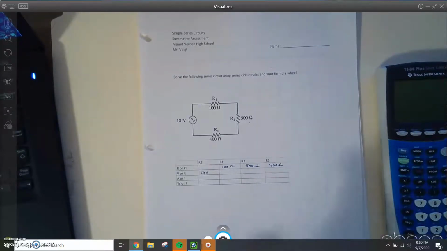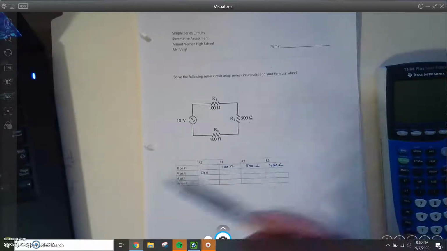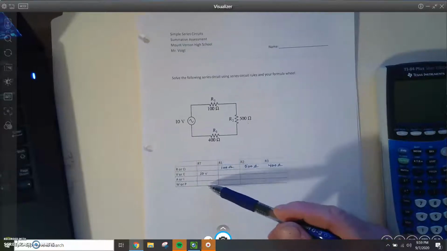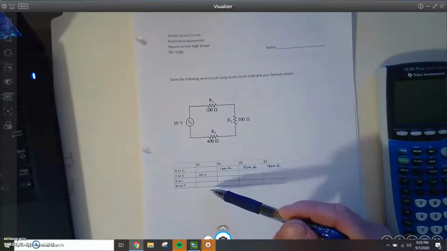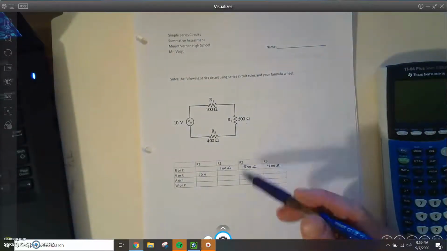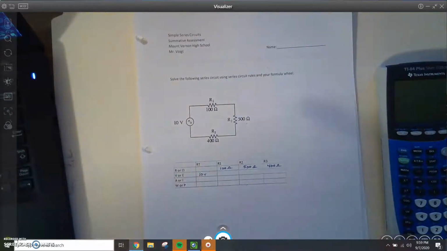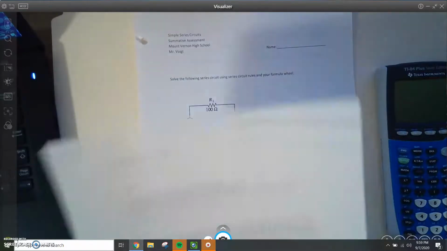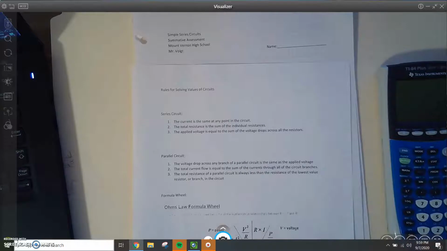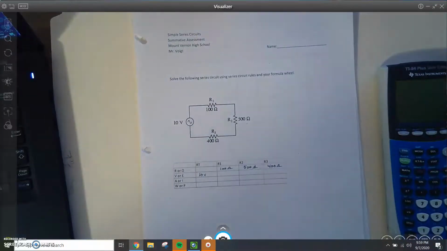Now, let's review our first rule. We're trying to get at least 2 variables at each one of these resistance points so that we can figure out the other 2 variables using our Ohm's law formula wheel. So we have to use our rules of logic. I'm not going to go all the way through them, I've done that in another video, but these 3 rules: there's one for current, one for resistance, and one for voltage. I'll just refer back to those when we're doing this.